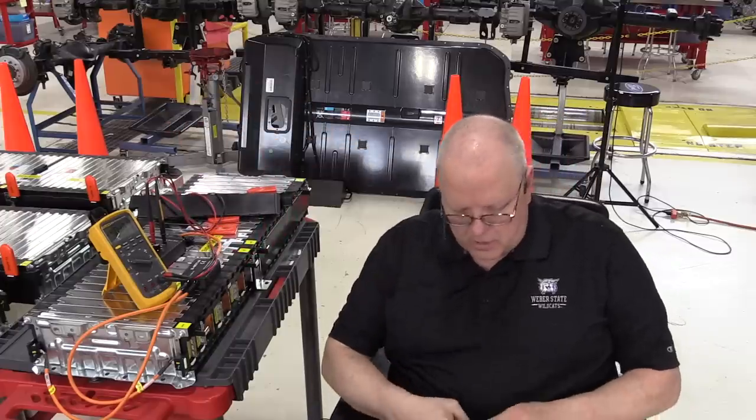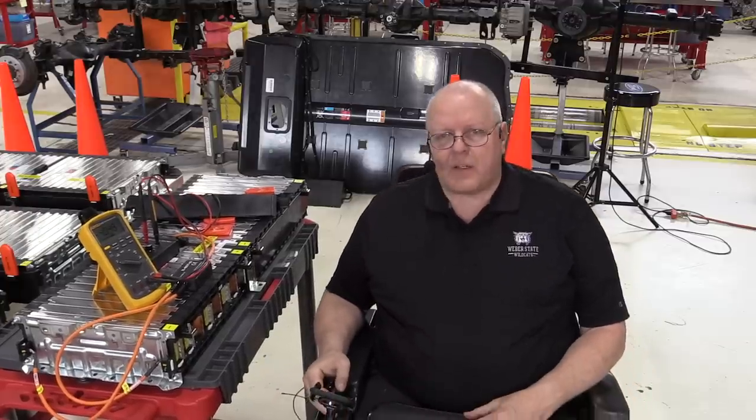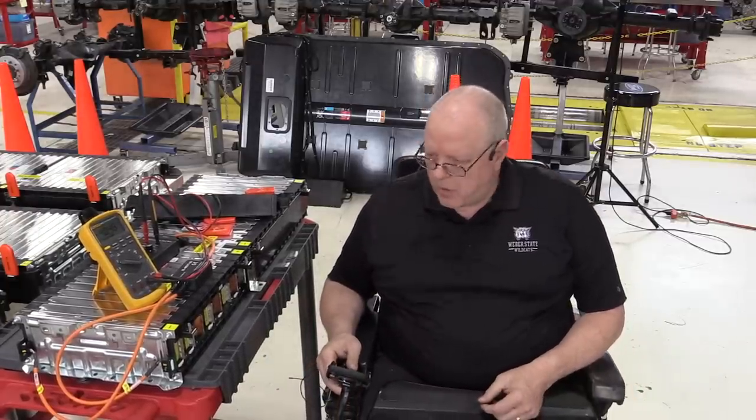let's zoom in and look at a couple more things. In my previous videos on the Bolt EV battery removal and disassembly, I've had several comments asking if you could take the battery apart even further. And I told you earlier in this video that no, we cannot take it apart any further. A lot of you are interested in it for making a power wall for a solar system and so on. I just wanted to show you what would be damaged if you tried to take this apart.